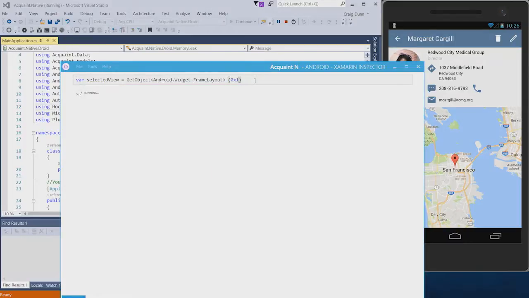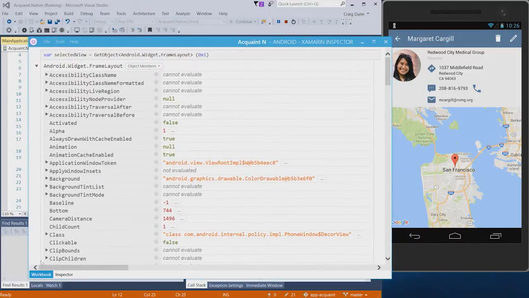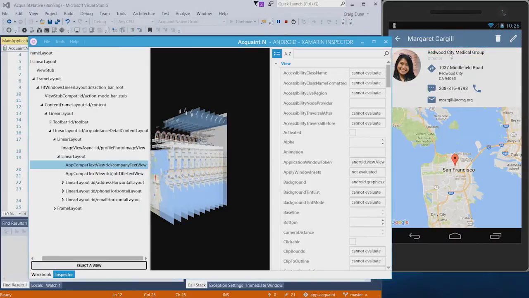Once it's loaded and connected to the app, the REPL automatically references the root view. I can explore the object here and type live code to interact with the application. I can also switch to the Visual Inspector view and directly select a control in the simulator. I'm picking the company name because I think it's a bit small and hard to read. In the inspector, on the left, the visual tree locates the control.